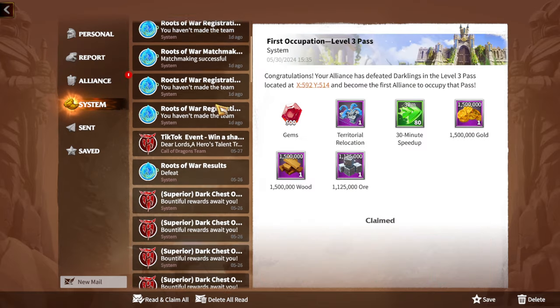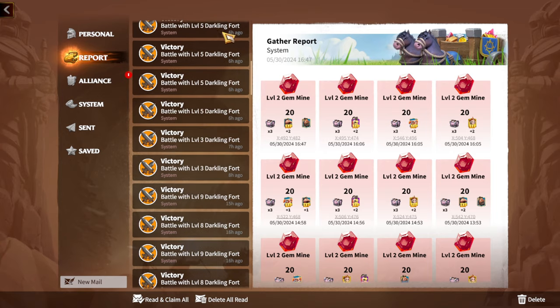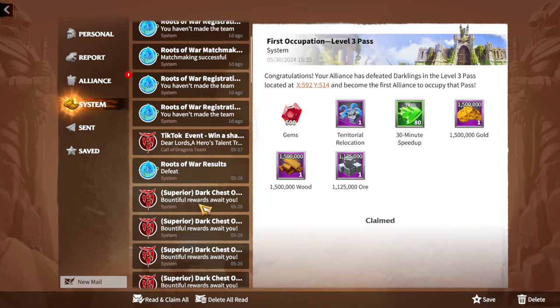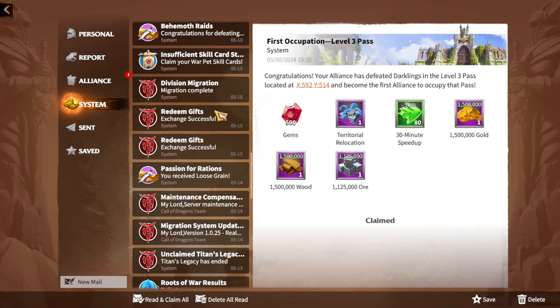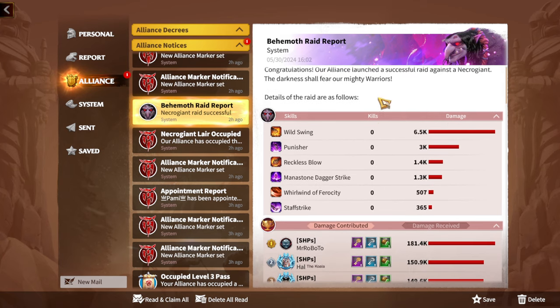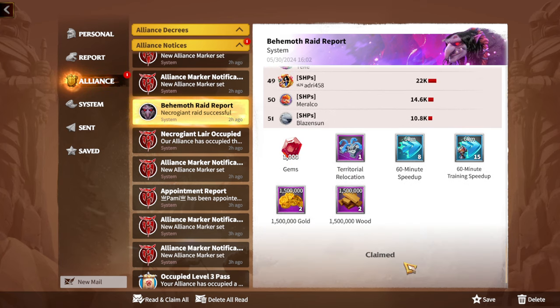My alliance took a couple of behemoths, and if I look at the report, I got the rewards, which is amazing. As I have mentioned, I had only like 700 gems whenever I entered this Home Realm, and right now I have like 5000. For example, I did not even participate in the Necrogiant, and simply because my alliance took it, I got 1000 gems, 1 territorial allocation, a lot of speedups, and of course some resources.